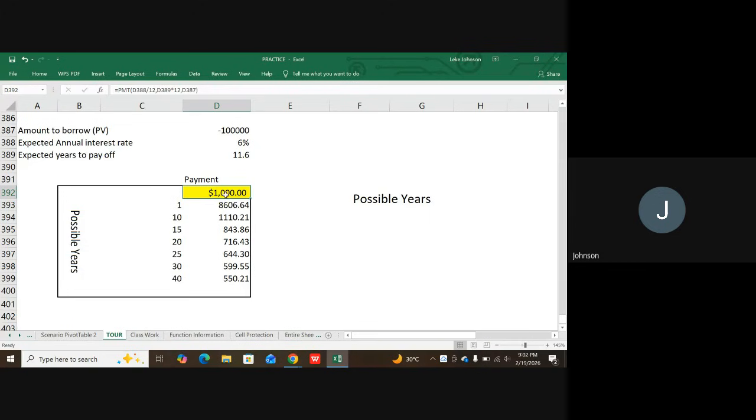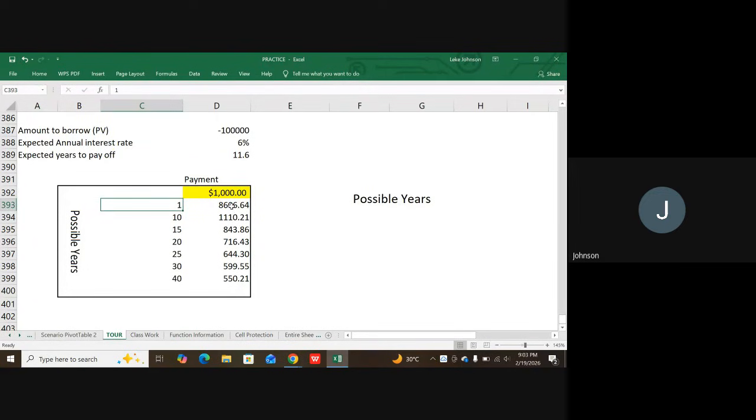Because if we are paying 1,000, then it means that I want to pay it in 11 years. But if we decide that we want to pay back in only 1 year, it means this amount, we are going to be paying 8,600 and something every month.